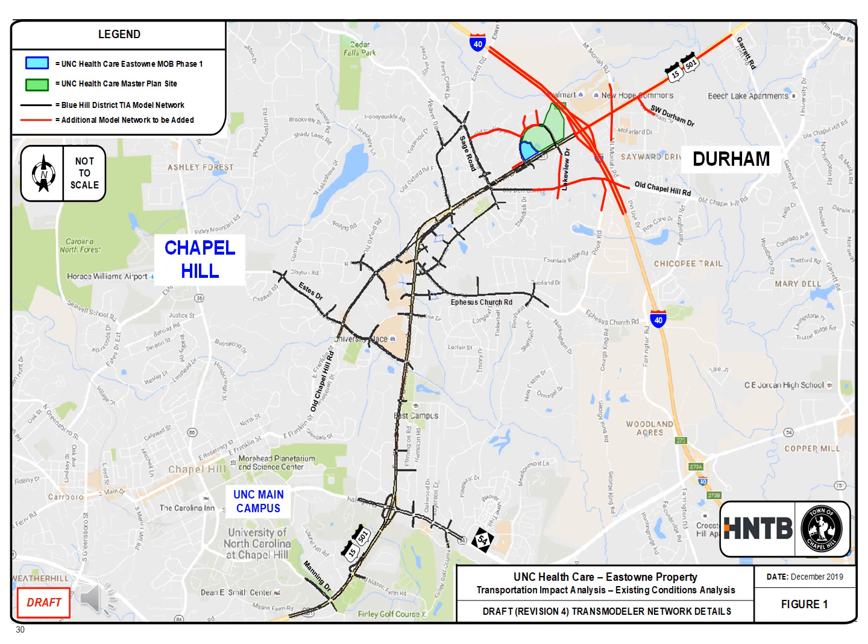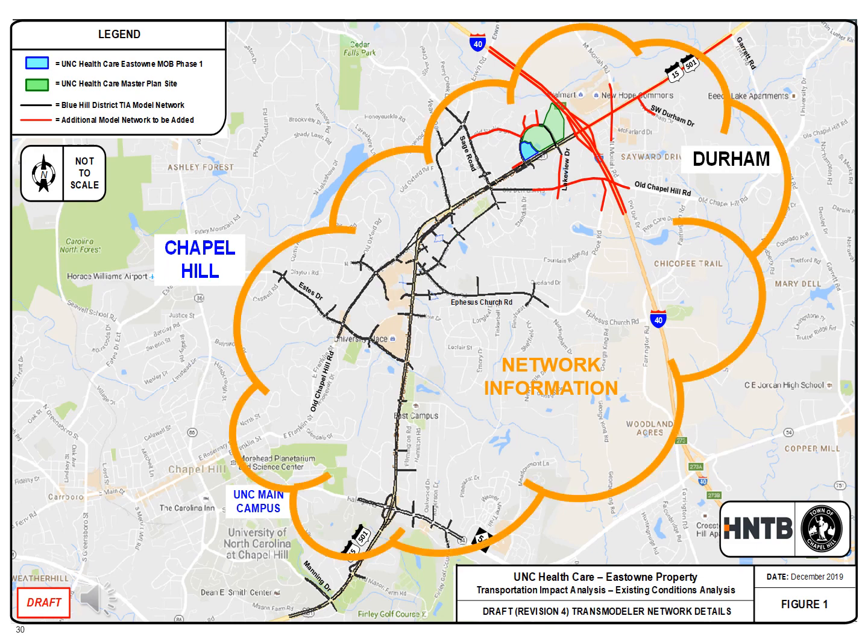Turning our attention in the model analysis process to the traffic simulation models and the information we can get out of them, we can pull network information that would account for all the trips and activity in the network that's modeled, in the orange circle. We also can extract information specific to vehicles traveling along a certain corridor, like the 15501 corridor shown in pink. And we can also extrapolate information from the model that would concern the individual intersections throughout the project study area, both signalized and unsignalized, as shown in the black arrow.